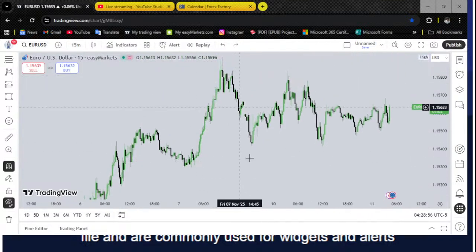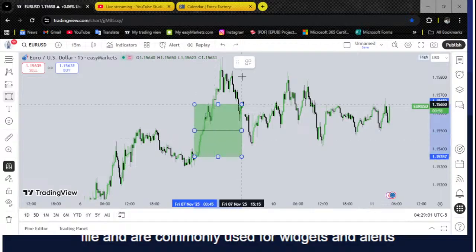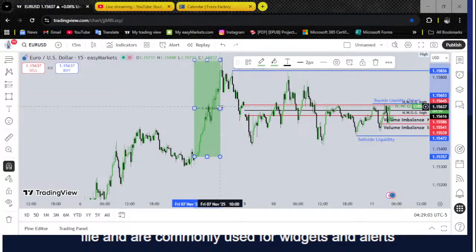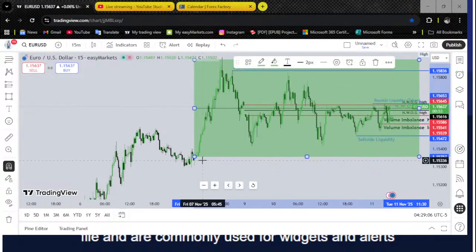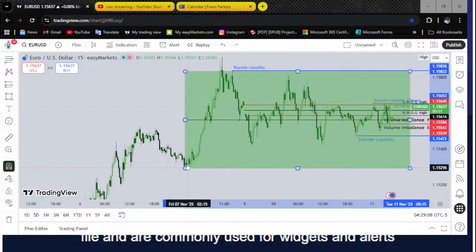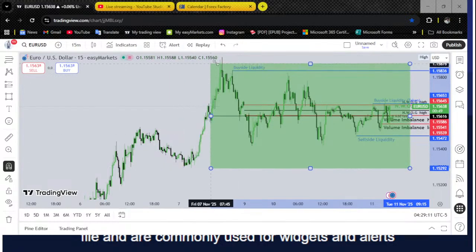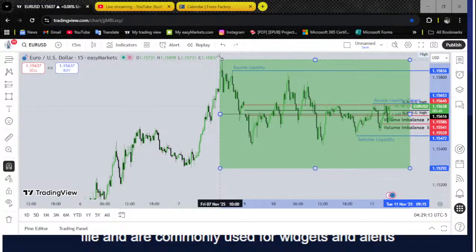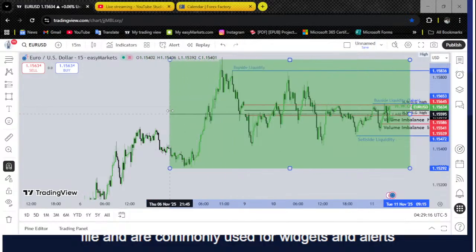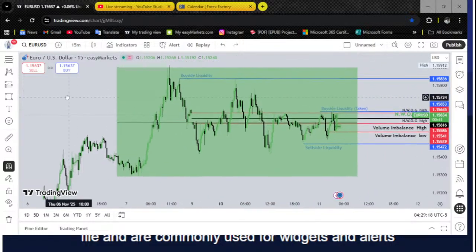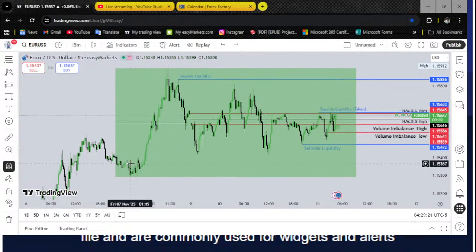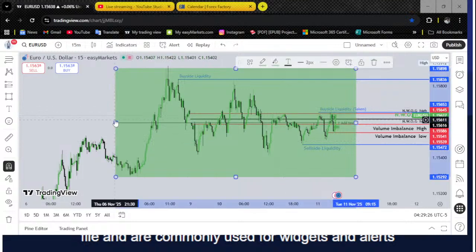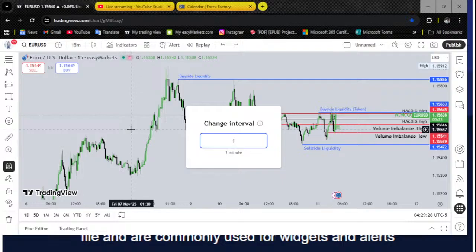You can see how the market has been playing within this range, from this low to that high. The market is within that range, and has not left it. Since when? On Friday, the market left this range. So in short, we are going to have big moves in the coming days. Maybe today, New York session, or tomorrow.